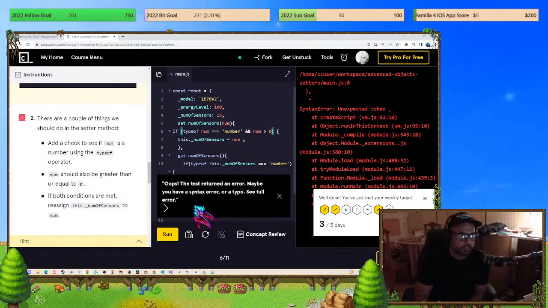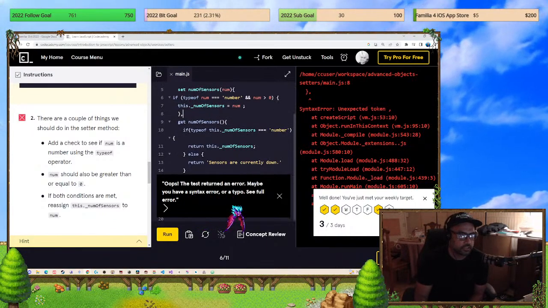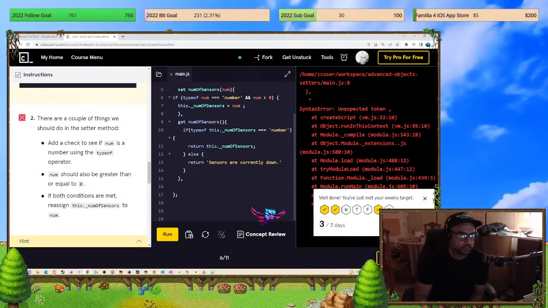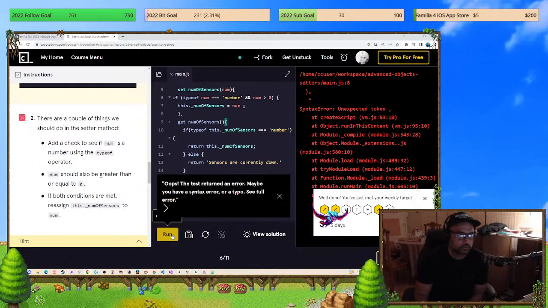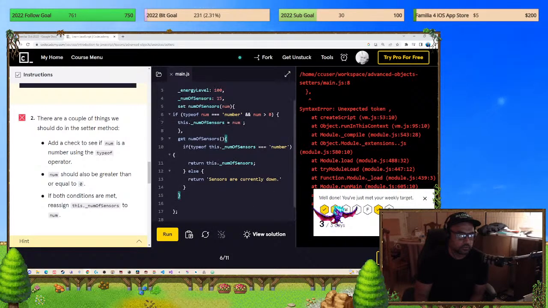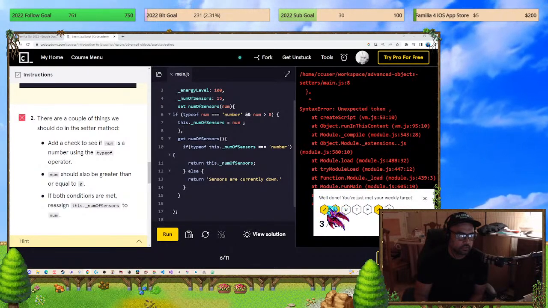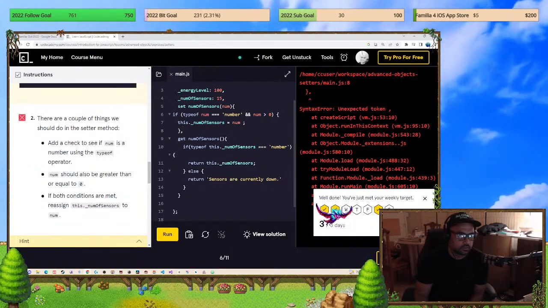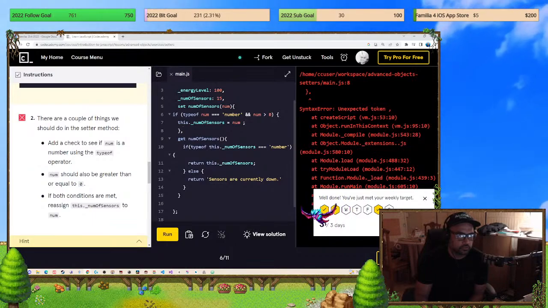Setter. There's a comma in there that's not supposed to be there somewhere. Oh, shoot. Wait, no. That's right.